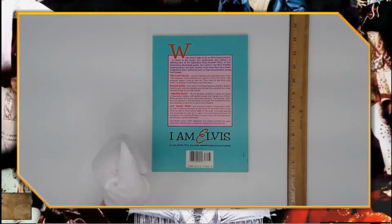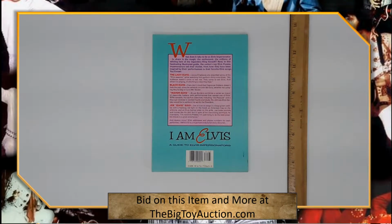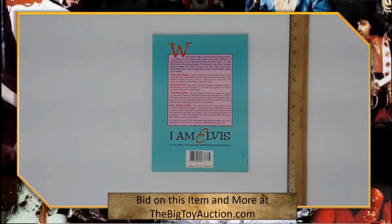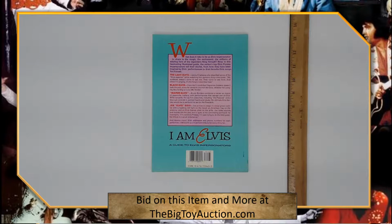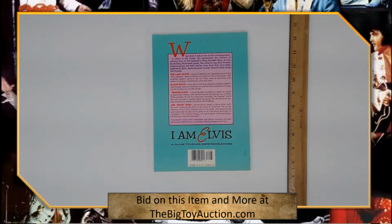These are some Elvises, people who make their living being Elvis, but at the end of the day, in many ways, are fake Elvises.